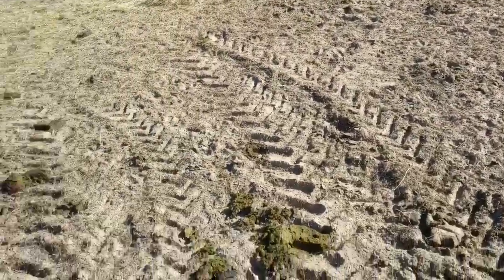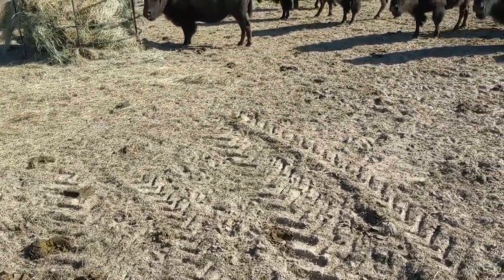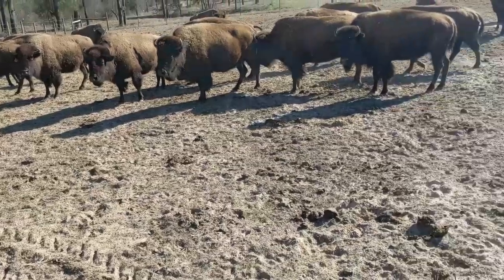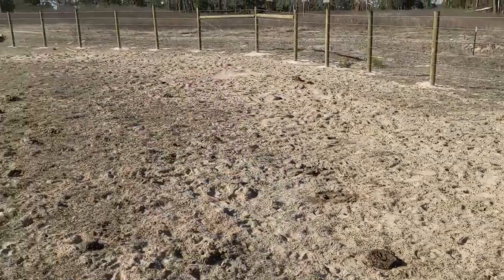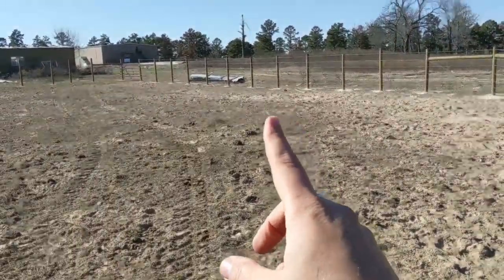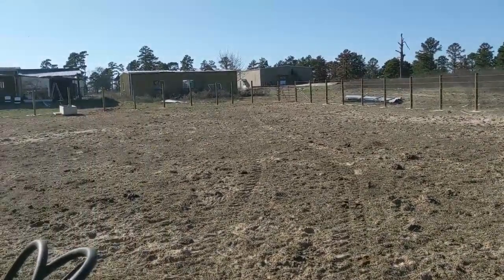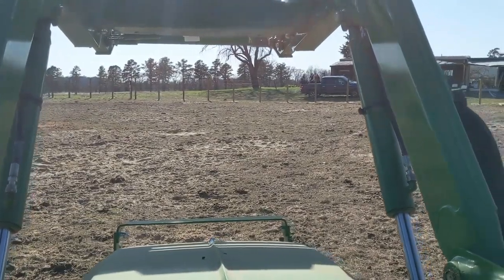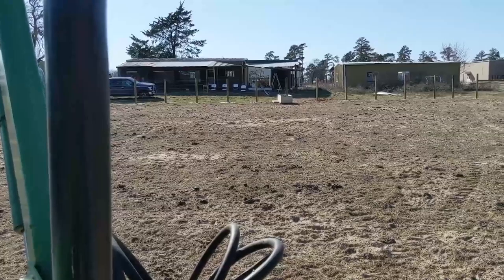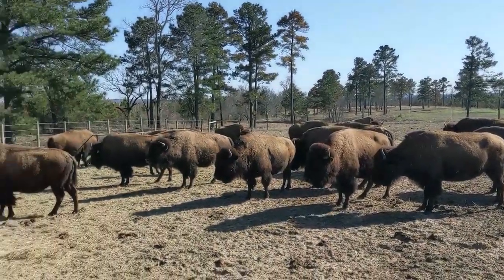I've been looking at the vegetation and it looks like most of the stuff on the ground is dead or it's eaten. They've got a number of dirt wallow spots all throughout the pasture. They are warming up to us a little bit — they're coming up to us, so it's not too bad.